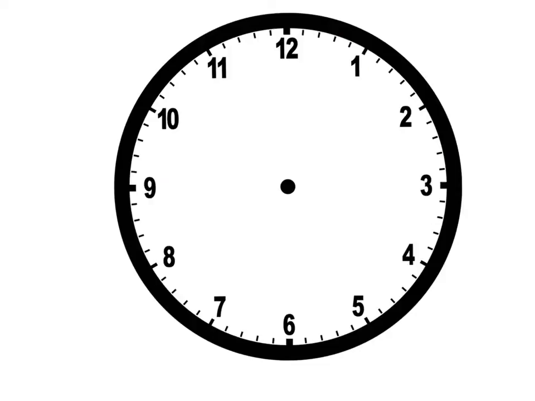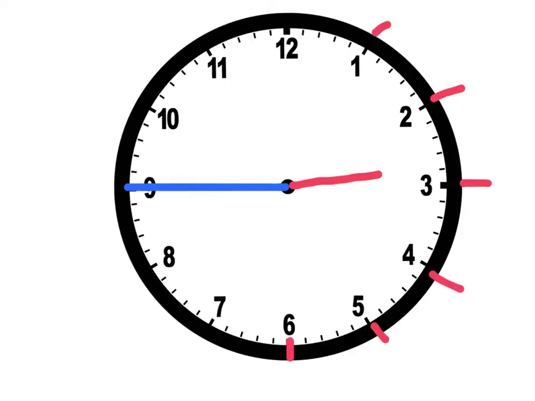There's another time when we would use the word quarter in talking about the clock as well. And you might see it look like this, with the minute hand over on the 9, and then the hour hand. Let's say we just finished 2:15. Well, it has gotten a little later now, and it's a little bit closer to 3 o'clock. The minute hand is on the 9. About how many minutes after the hour would that be? Well, let's count by fives. 5 minutes, 10, 15, 20, 25, 30, 35, 40, 45. It is now 45 minutes past the hour.